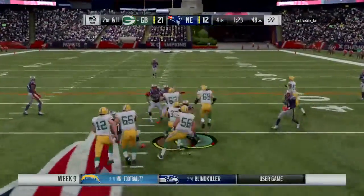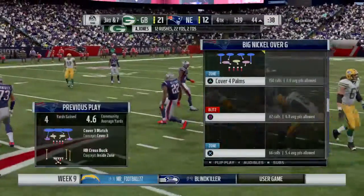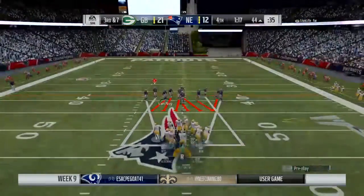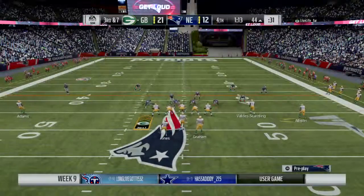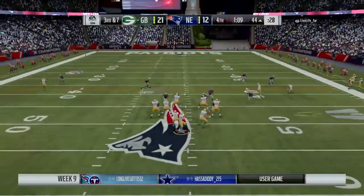They'll go again to Jones. And he's going to fight his way forward here for a modest gain. 4 yards on the pickup there as they get it back to a more manageable 3rd and 7. Brandon, all things considered, they have to feel pretty good about getting that type of a gain, considering the blitz that they just had against them.